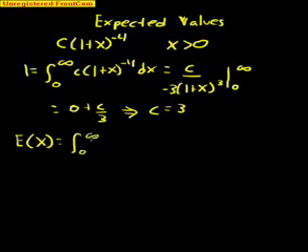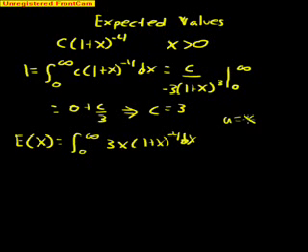We integrate across the entire domain. Of course, this 3 from here. Now we take x times the PDF, and dx, of course. So this looks a little complicated. How can we solve it? All we have to do is use u-substitution. Usually they cover this in Calc 2. If you're a little rusty, it's worth looking into.